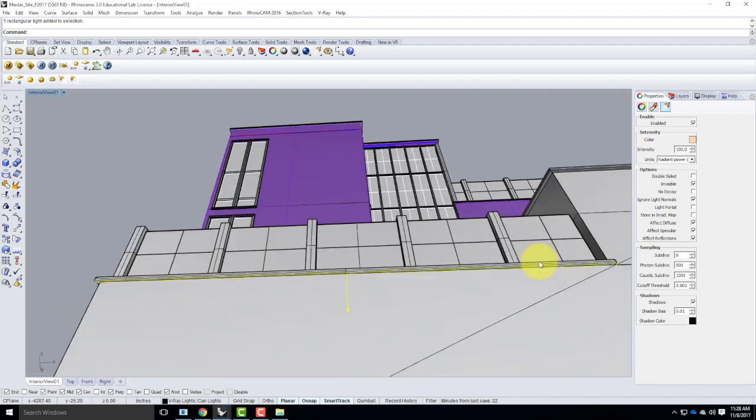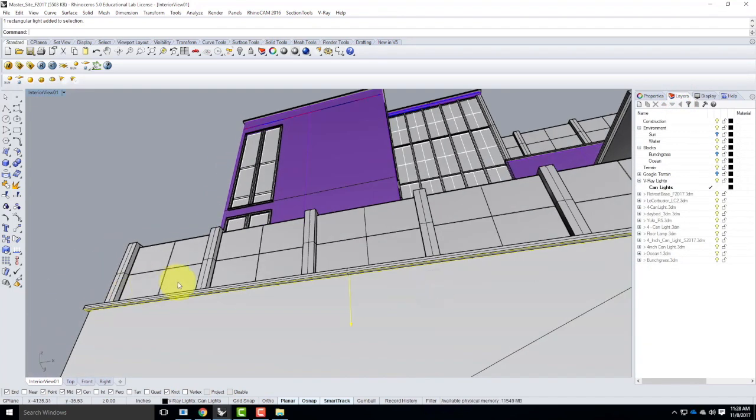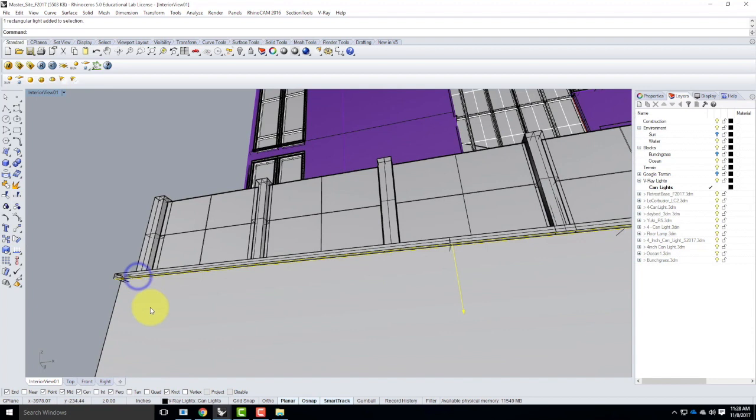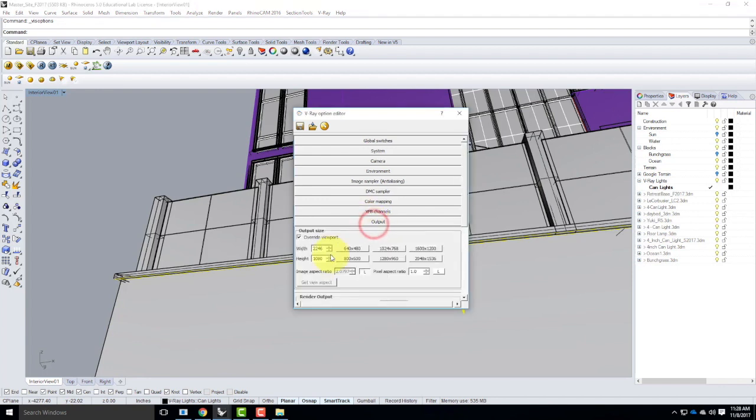So I'm going to leave myself in that position, maybe about like this, kind of looking up at it. I'm going to go into my rendering options here. These are the same settings from last class because I already did the night rendering for the interior. Let me go into my output and adjust my size down to maybe like 100. And then we'll do a quick render and see what happens.